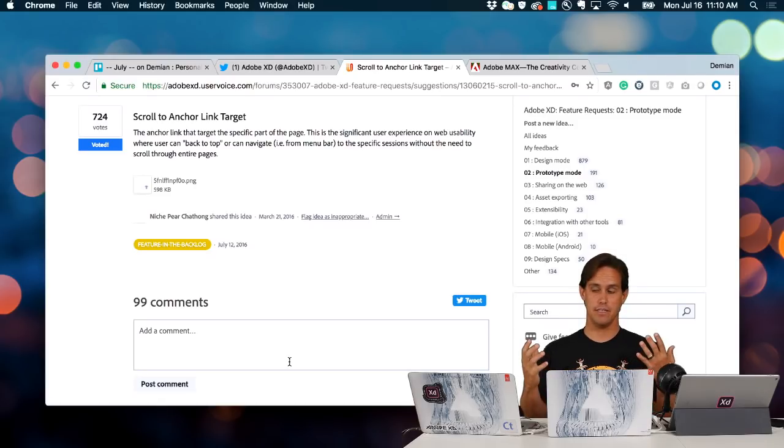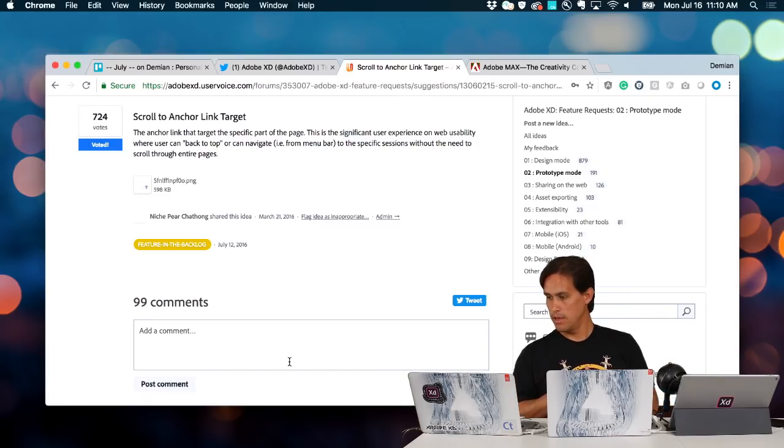As you know, XD is the fastest UX tool out there. You can render thousands of artboards with no issues at all, and we're doing everything we can to preserve that. Very cool. Let's see if we don't have any other questions here. We can get started.